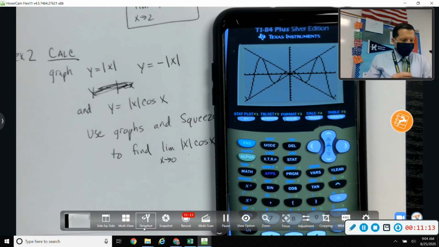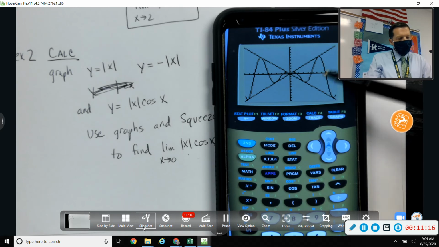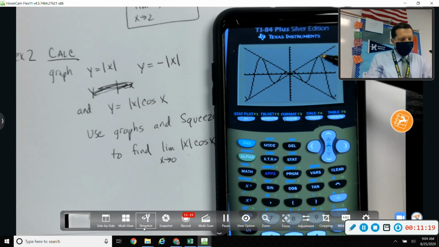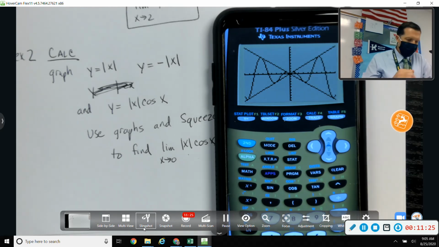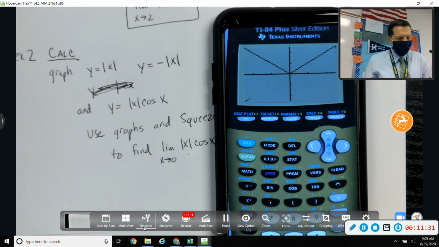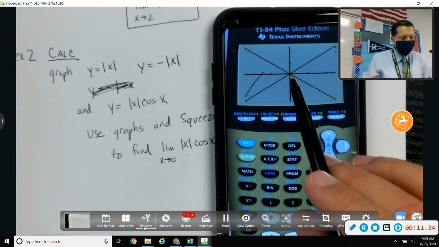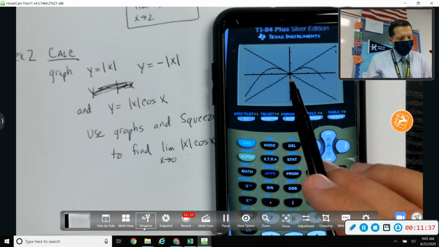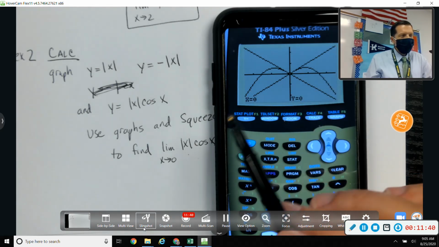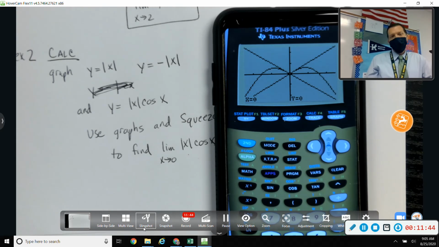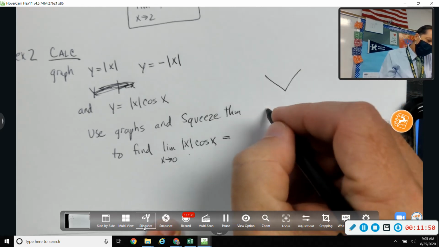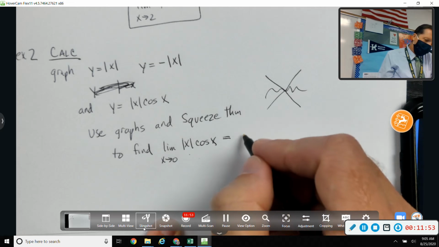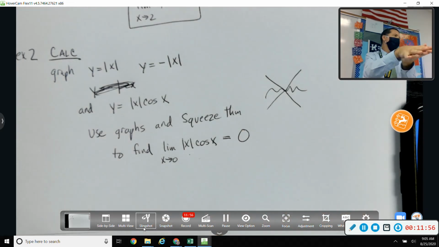So, sure enough, the weird one, the cosine one, is squeezed in between, is sandwiched in between the other two. So if those other two have the same limit, then the cosine one's got to have the same limit. And I suppose I could zoom in if I wanted to make sure. But I'm pretty sure I know what's happening here. Both of those clearly go to 0. And even though I can't see exactly what's happening with the cosine, the book is telling me to use the squeeze theorem, so I think I can assume that it's always squeezed in between there. And so it's got to be 0. It just gets squeezed into 0.